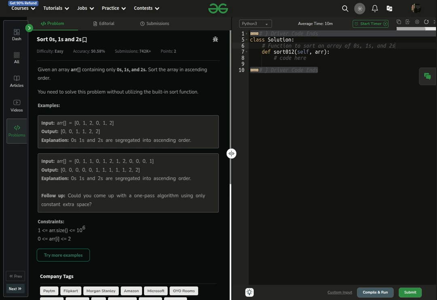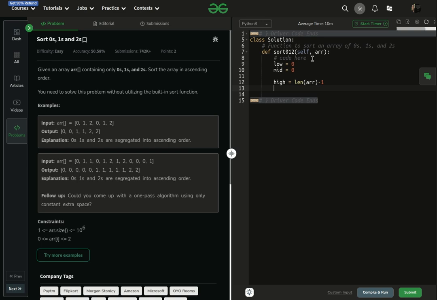So we take three pointers: low is equal to 0, because the array has just 0, 1 and 2, and mid is also 0. High is the length of the array minus 1, because array indexing starts from zero. Then we implement the loop and check: if array of mid is equal to 0, we swap the mid element with the low element.